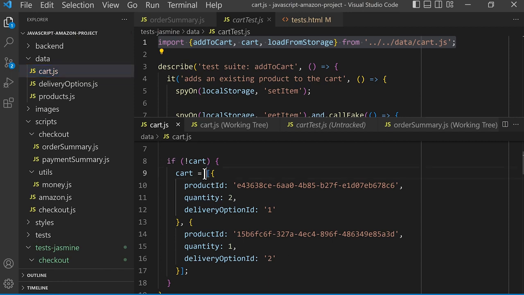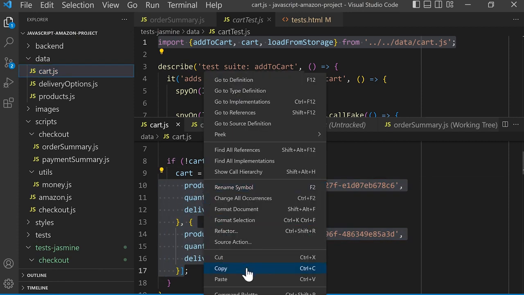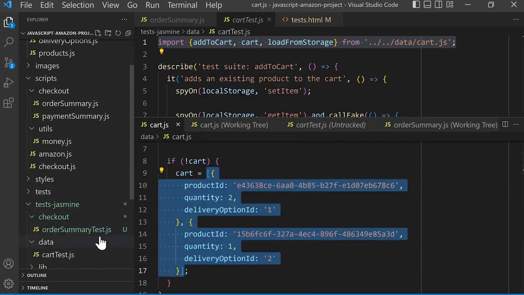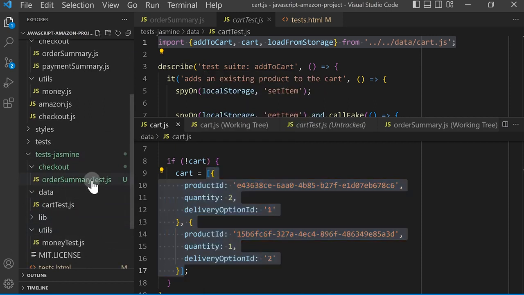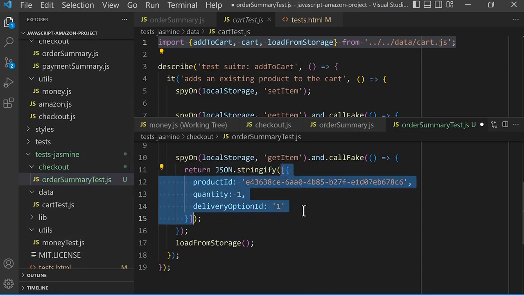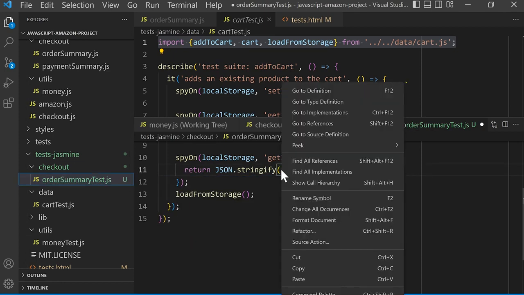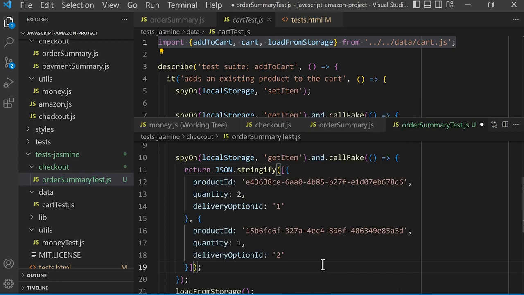So we're just going to select this cart here and then right click, copy, and then down here, open order summary test. And we're going to select this cart and remove it.